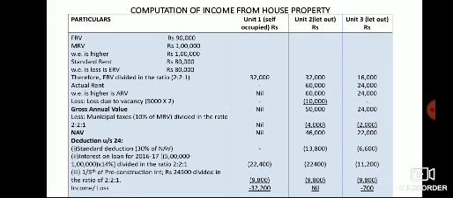So after the deduction, we get income from house property. The loss from unit 1 is 32,200. Unit 2, there is no income or loss since it is nil. Unit 3, after deducting all these, we get a loss of rupees 700. This one here is not 9,800, it is a lesser amount. You can find out the amount. I made some mistake there. So the loss under the head house property for unit 1 is 32,200. Unit 2 is nil. Unit 3 has a loss of rupees 700.